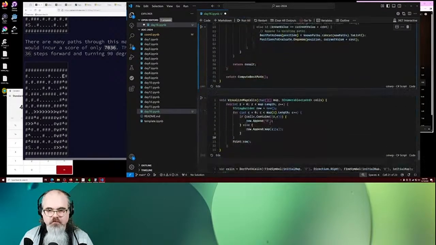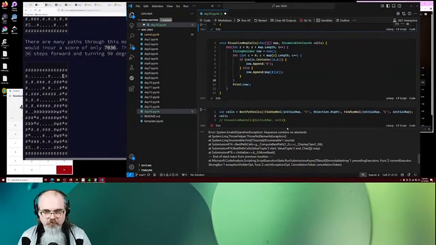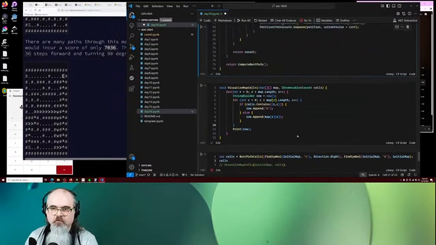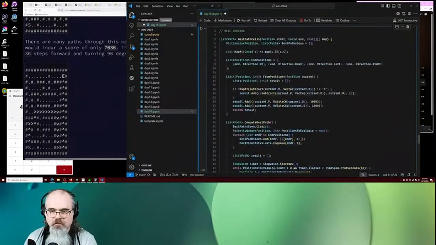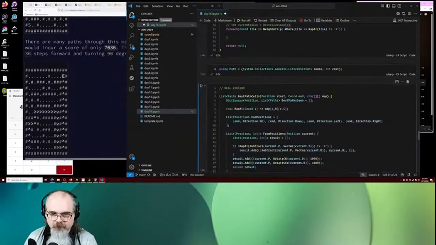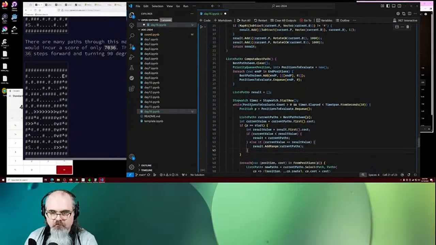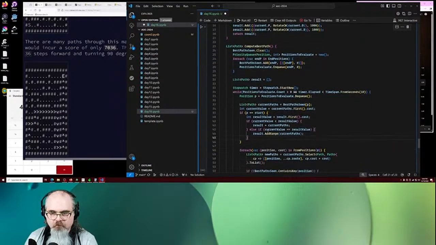Run all. Let's see, did that help any? Invalid operation exception. Sequence contains no elements. Oh, right. That is correct. If, where was that P start?